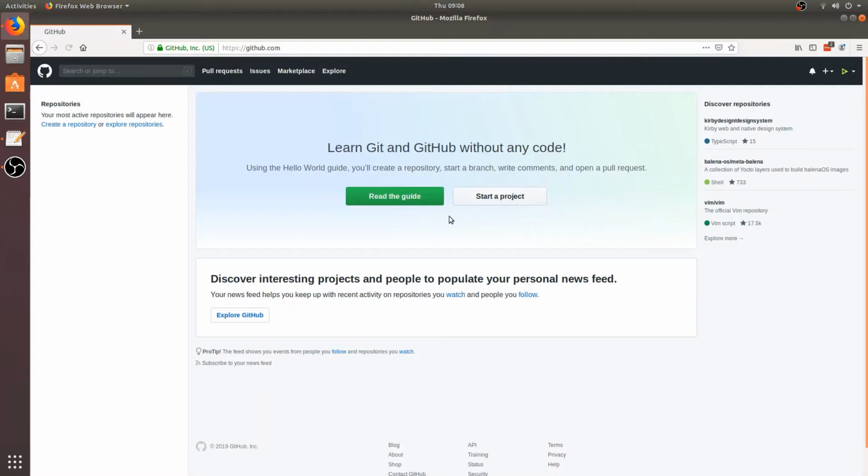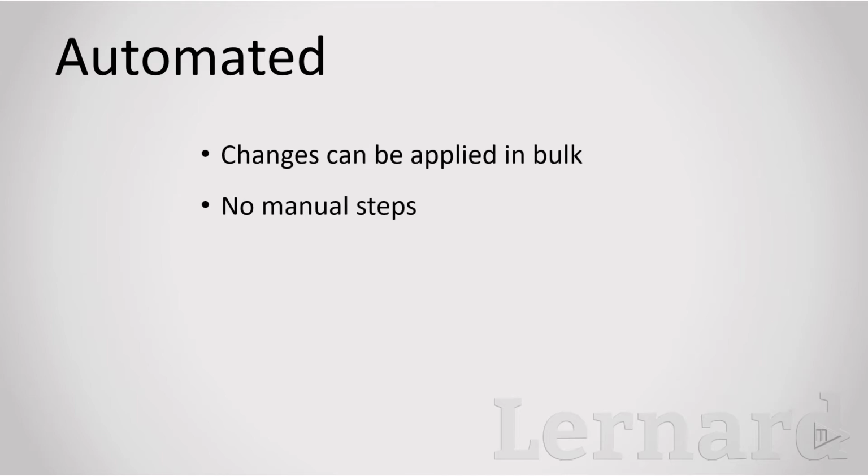Next, DevOps engineers like things to be automated. In an ideal world, this would be the sort of full automation whereby a single change to any part of the codebase causes various systems to magically test all of the aspects of the change before flights of angels wing it to production, a process people often call continuous delivery that we should all aim for, but in reality many businesses fall slightly short of. At the very least though, we want to aim for processes that are applied in bulk, contain no manual steps, and are never made into snowflakes.